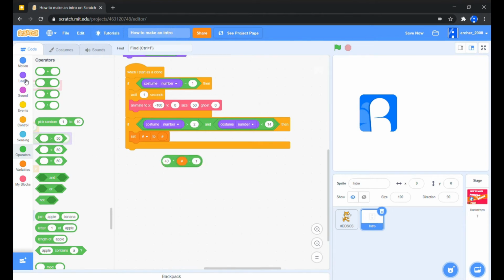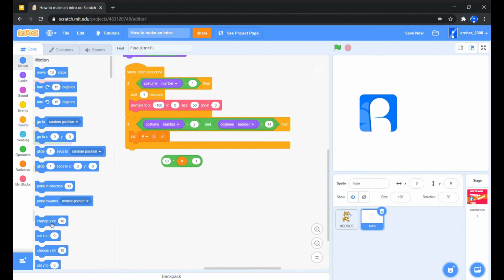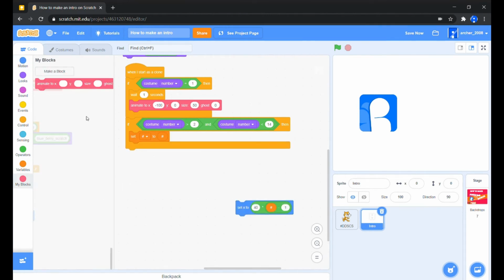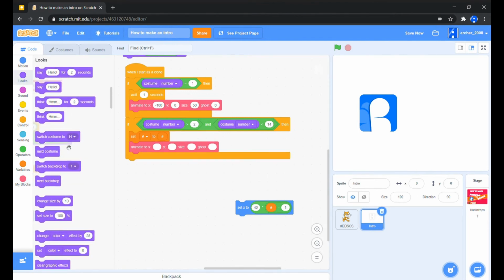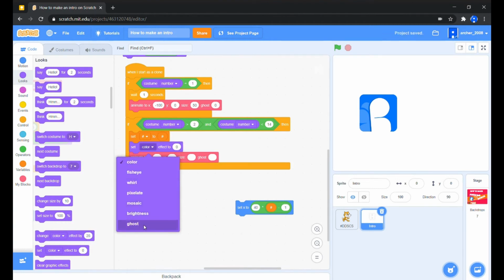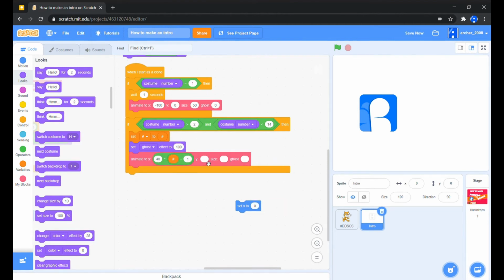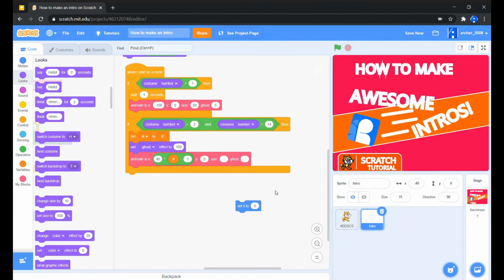We will then bring the smooth glide block and set the x to 40 into x minus 1, as the space between each letter shall be 40 pixels and the letter number of that clone among the username will move right until it's at its own position. We will keep the y position as it is at 0 and the size to 80 now. Later, if we need to adjust, we can switch it to 60. We will set the ghost effect changer to -10 to let it fade in.